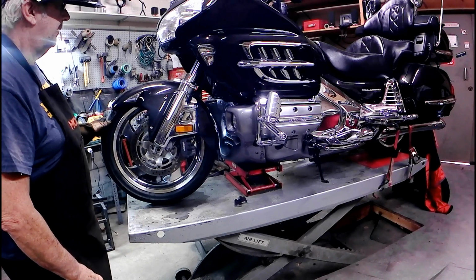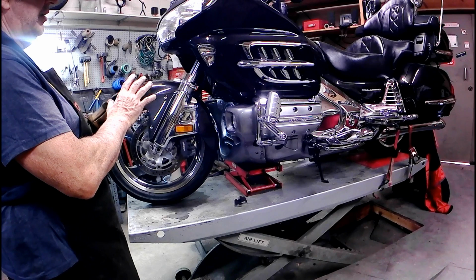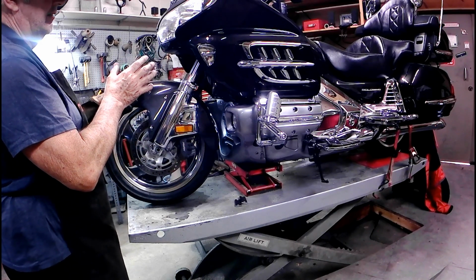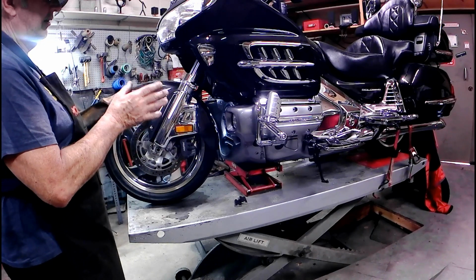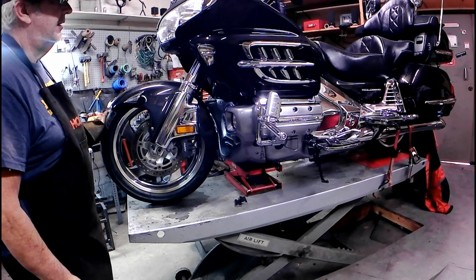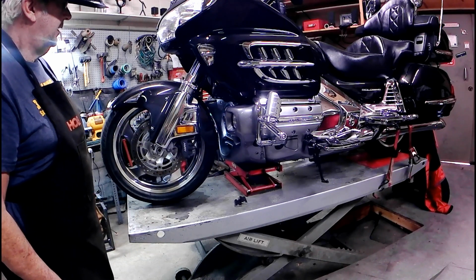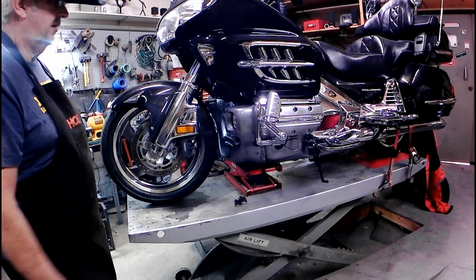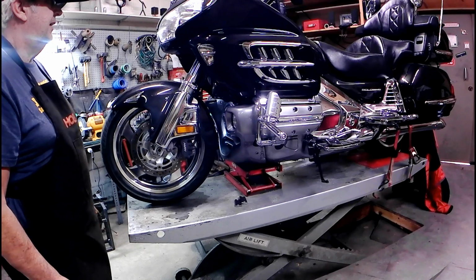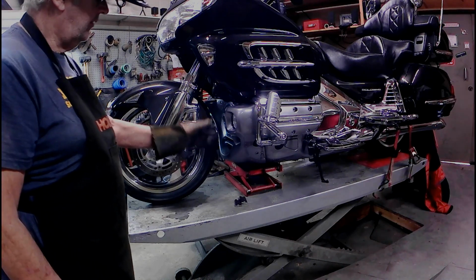So I'm going to do something a little different on this one. I'm going to take this one and video the entire process of building the frames, configuring all the A-arms, all this stuff, and go through the whole works just to show how this whole thing goes together. So it'll be a very, very long video. I'll try to speed up as much as I can and try not to make it too boring. But that's going to be the process going ahead with this here fella.